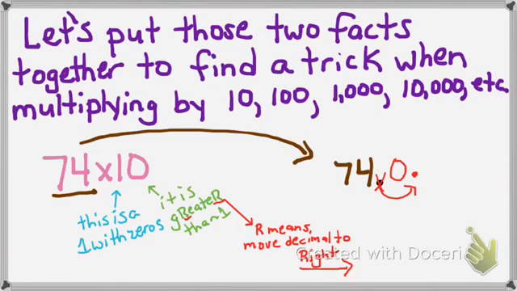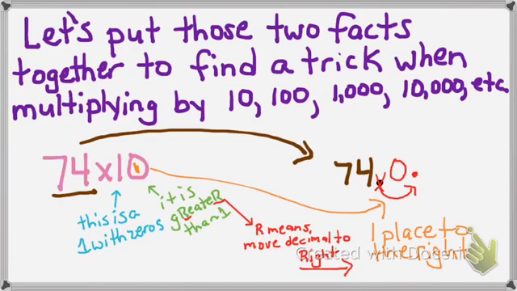How did I know to move my decimal one place? Well, again, the R said to move it to the right, and if I look at my number that's greater than 1, my power of 10 number, it has 1 0 in it, and that 1 0 tells me that I need to move it one place to the right. So the number of zeros tell me how many places I move it to the right. So notice I have 740 decimal now.